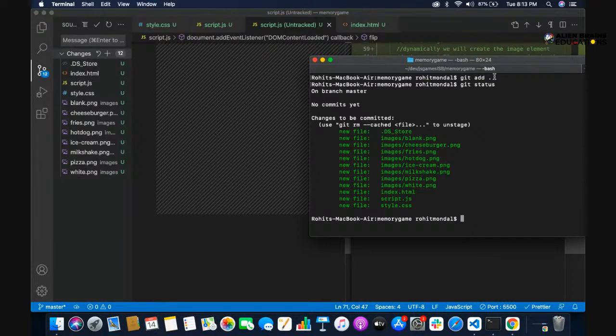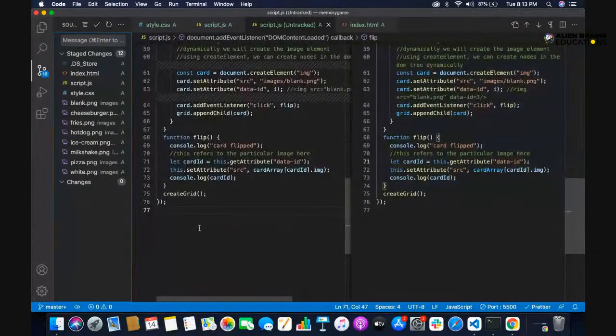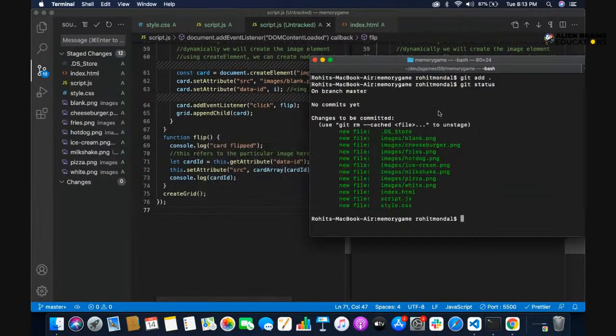Git add means to add files, and when I put dot, I'm telling it to add all the files that have been changed. If you want to add a single file, you write git add and then the path of that file. This is the difference.